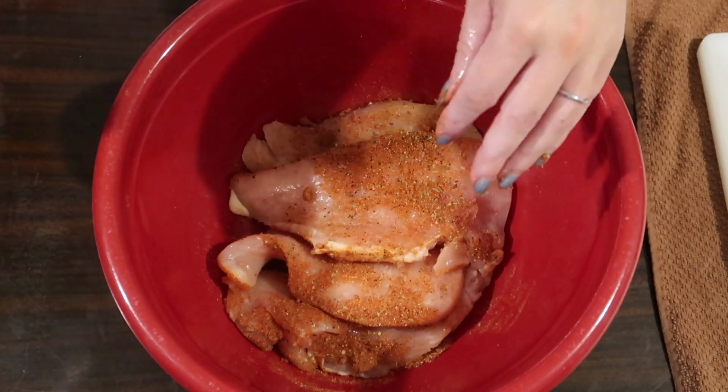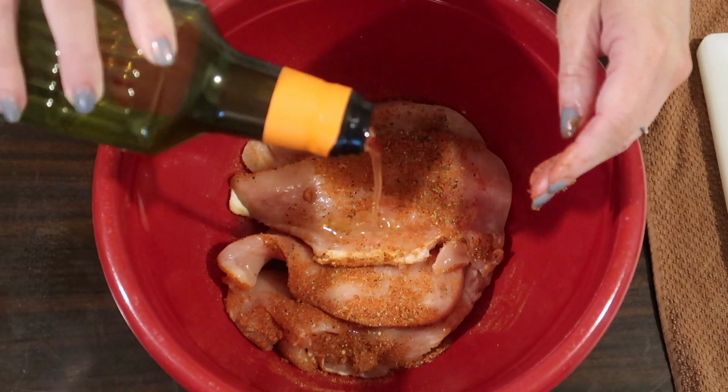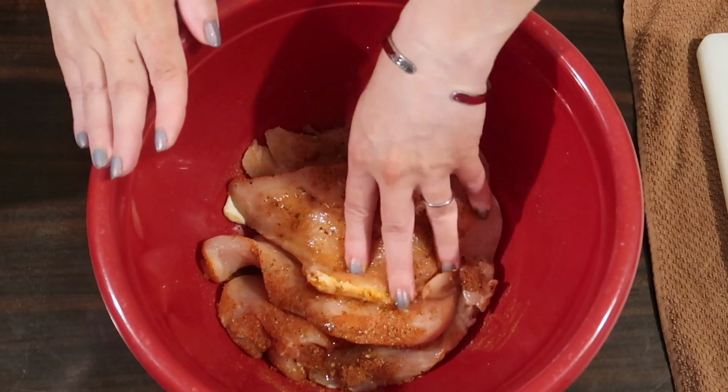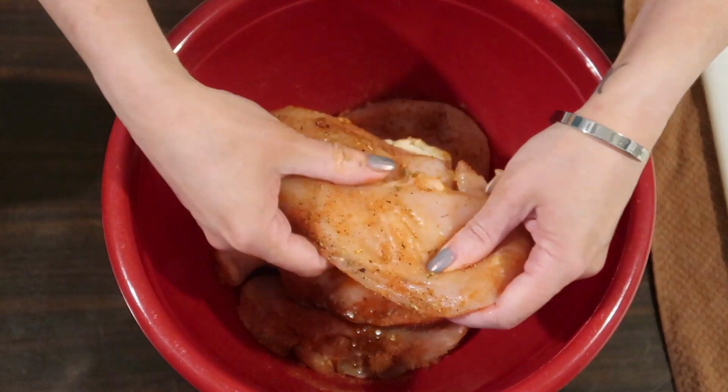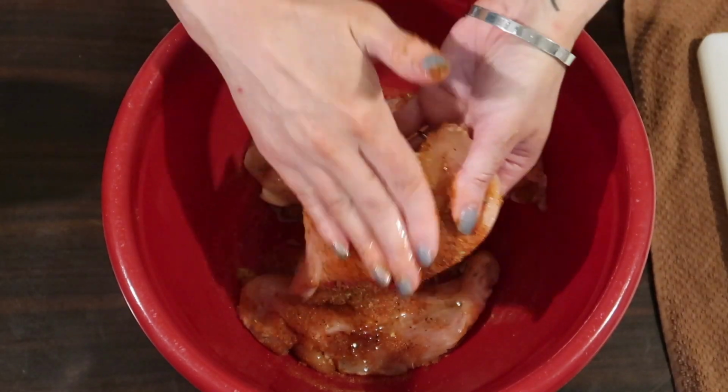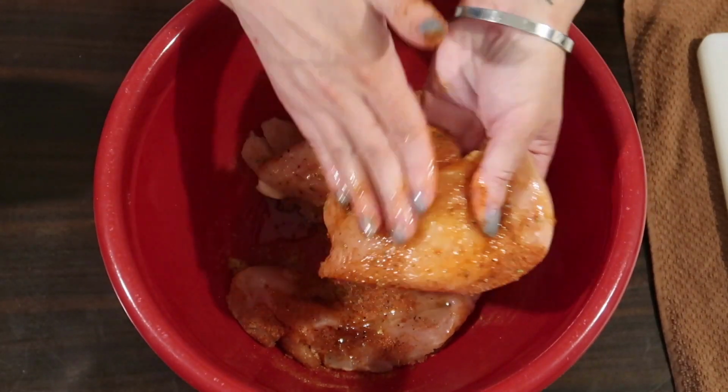But I'm just adding about 1/2 tablespoon of avocado oil for now, and getting in there with my hands and making sure that our Cajun rub is, as I said, turning more into a paste and is evenly coated on all of our chicken breasts. And we're just going to do that for all of them.